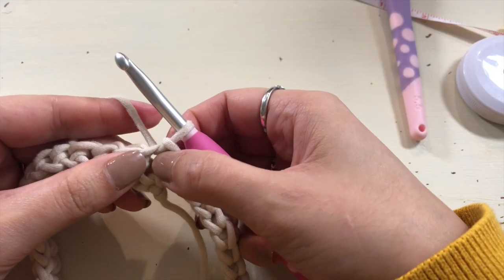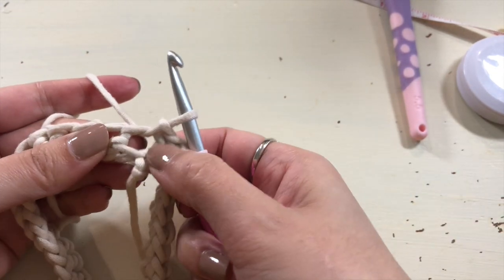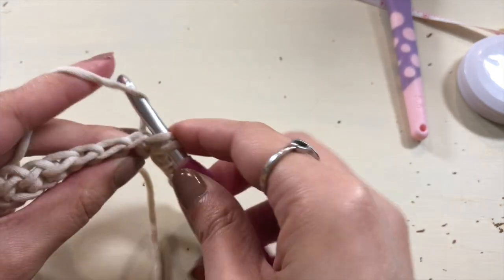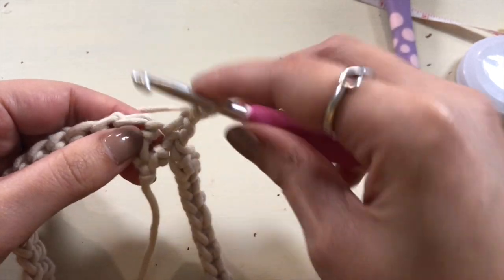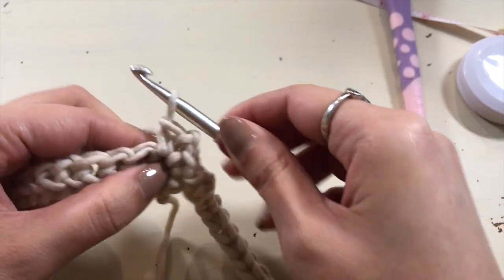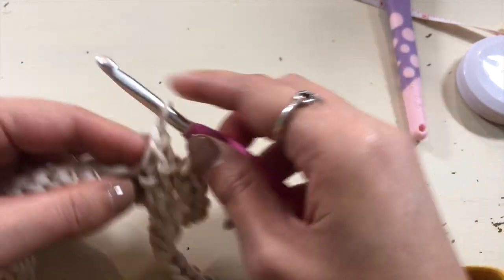And now we're going to work a total of 5 single crochet V stitches. So the first one is going to be right where we slip stitched into. That's where I'm going to do my first V stitch. And you know that we start with a single crochet, then we do a chain 2, and we do another single crochet. Then we skip one and we work a single crochet V-stitch in the next stitch.